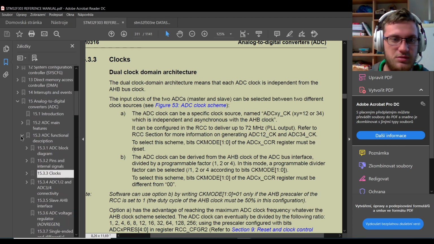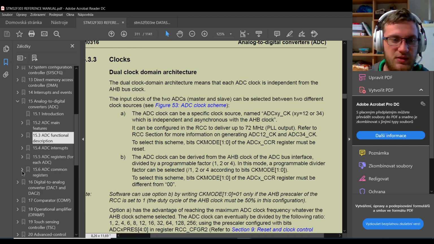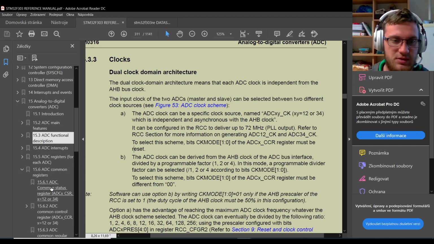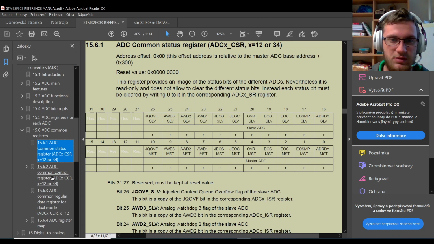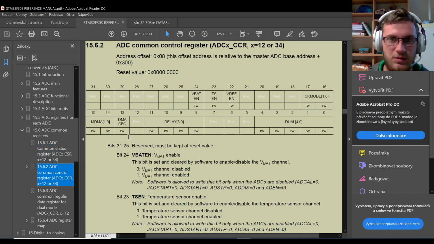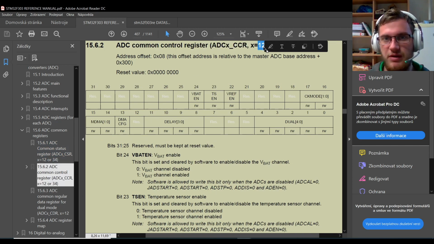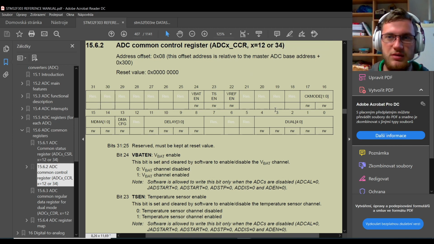Okay, close this chapter. And the important thing is that it's actually in the common control register, which is shared between the ADC1 and ADC2. Even though our channel is specifically only for the ADC1, to set up the clock for the ADC1, we have to go to the shared common register.